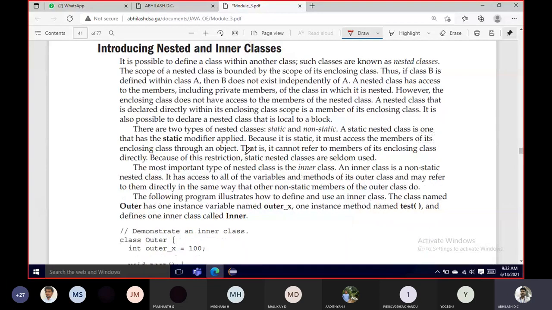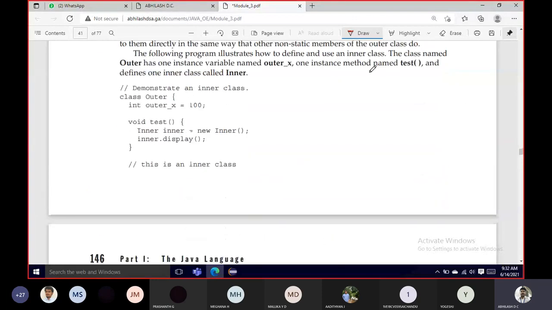Next thing is about introducing the nested and inner class. Of course, classes can also be nested one inside another class. Inside one particular class, like in this way: if I have a class A, then this class A is from here to here. Inside this class A, I can also create a class B, which is from here to here.